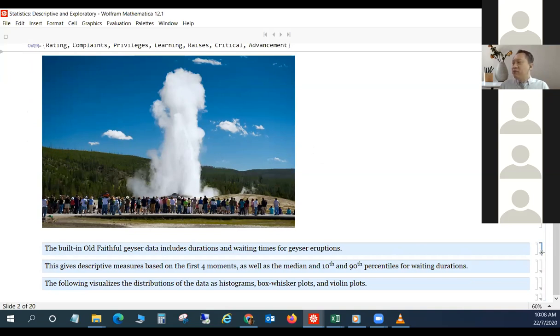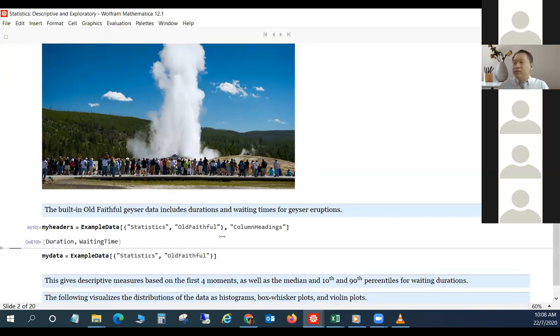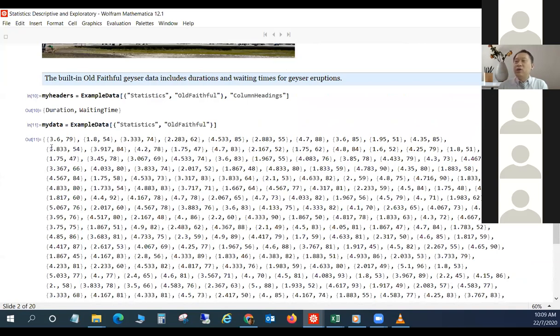So I'm using Old Faithful, the fountain, as an example, very famous in Yellowstone National Park. It so happens there is an example inside, a simple two-dimensional array of data with duration and waiting time: the duration each time the fountain burst, and how long people had to wait until the next burst. So I say, okay, give me the Old Faithful statistics, a few hundred points, where each element is two-dimensional, XYs, which are duration and waiting time.